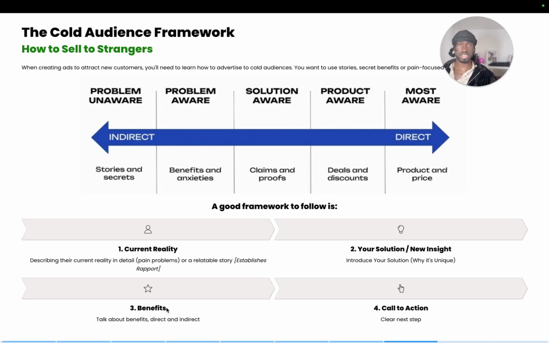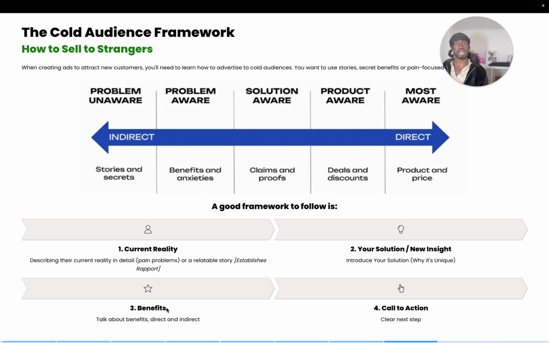And you want to pay attention to first and second level thinking, right? So first level thinking is the direct benefits of your product or service. So let's say you have a make money offer. What's the direct benefits? They can make more money, maybe work from home and work less hours. Second level thinking thinks about the effects or the long-term consequences of those direct benefits, right?